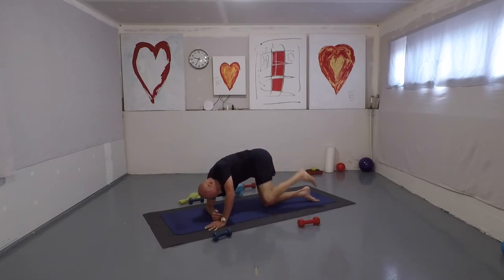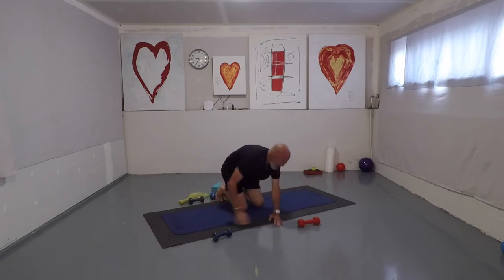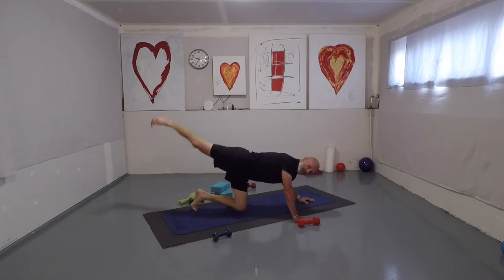Have that left knee come in. Have that left leg come down. Belly's pulled flat. So let's switch over to the other side. Both hands start out flat on the mat, left knee's in the middle. Right leg goes out nice and long, right leg is turned out, right foot is flexed back.